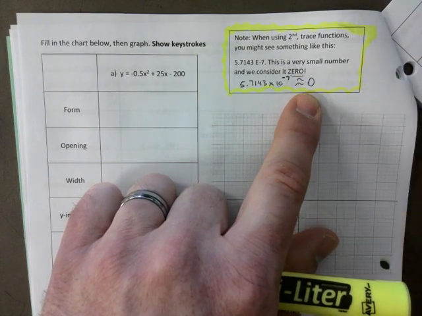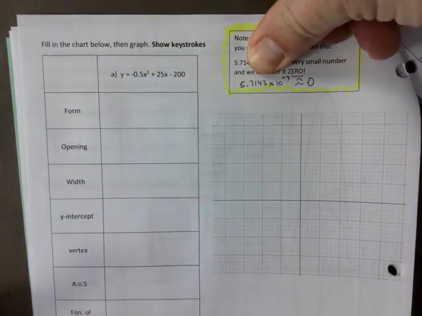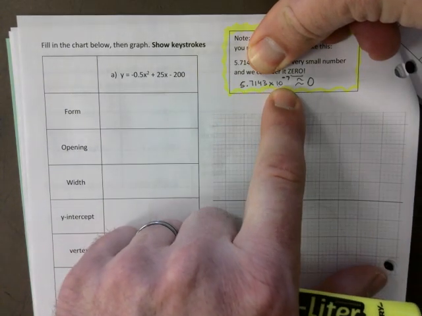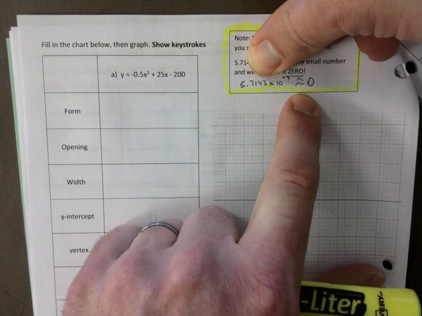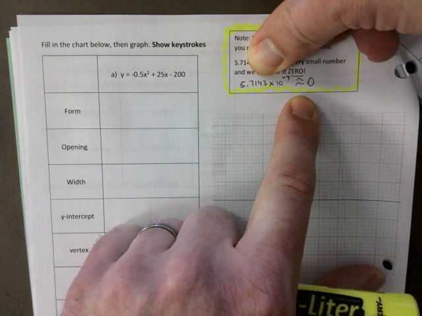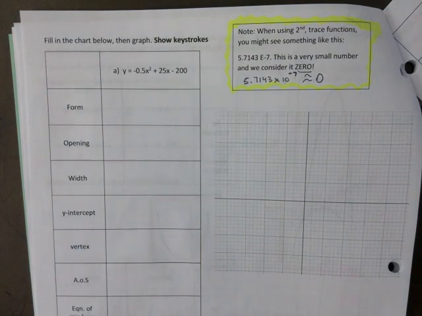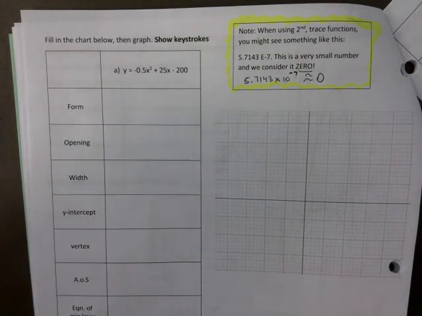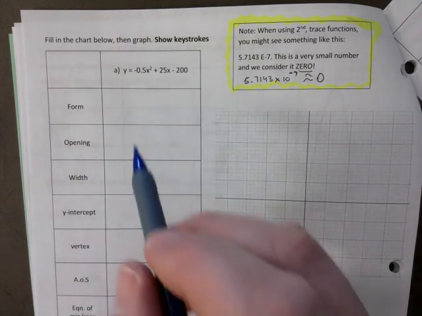But whatever, some students will write down, hey, the answer is 5.71. And actually, if you wrote this, I would accept it. But if you just write that without the 10 to negative 7, that's actually wrong, flat out wrong. Okay, so you've got to watch out for that. If you see the E, don't fall for it. It's 0. The calculator is just trying to be so precise that it will sometimes do this, but not very frequently. It does happen.